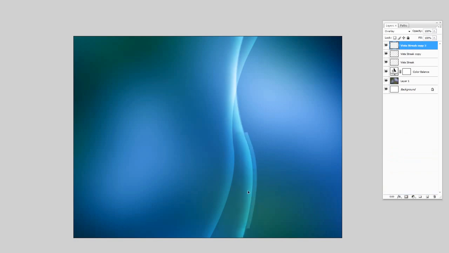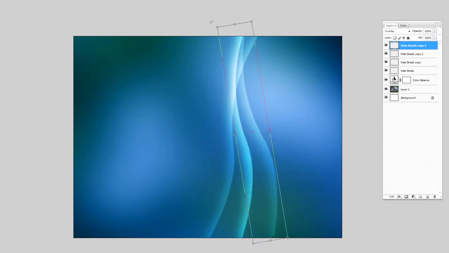I'm going to duplicate that one, move it over. And you can see, since it's set to overlay, that they glow like that. So I'm just going to leave that one there and then duplicate that one. And that's too much of a glow. I'm going to bring this one over, Control T, and rotate that. Bring it down here. Hit apply. And that's looking pretty nice. Not bad at all. Not bad at all.